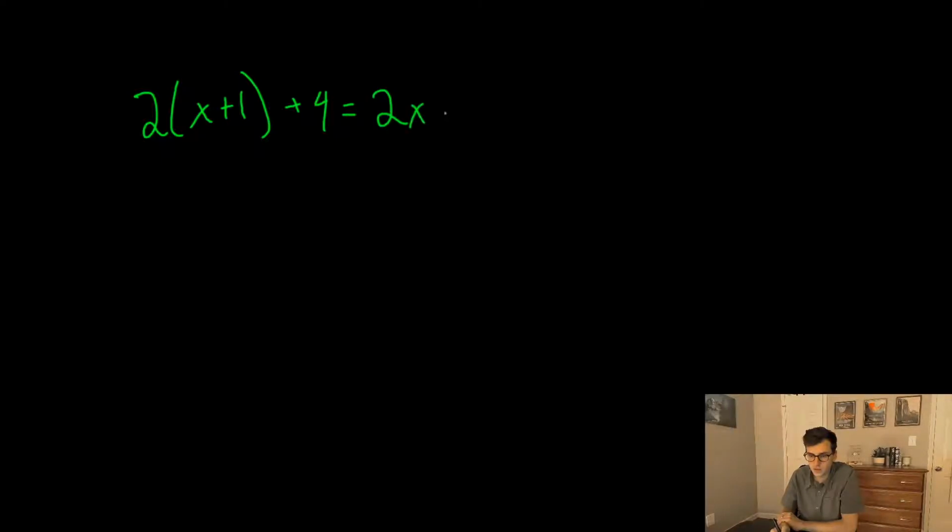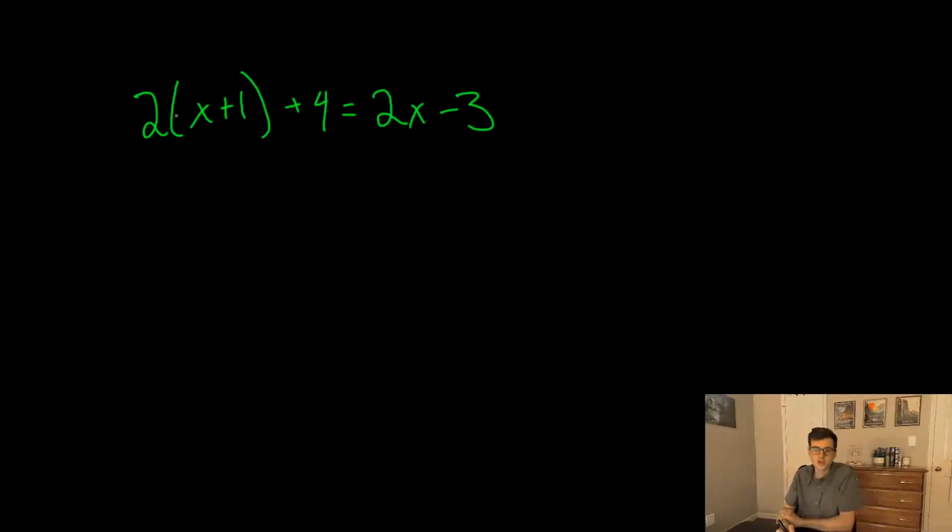Because again, like I said at the beginning, there are 3 types. Well, we've already talked about one type in previous videos where we have one solution. That's everything we've done up to now. You just have one solution. And then we just talked about when you have infinitely many solutions. And then there's one other type of equation. Let's try this. Maybe like 2 times x plus 1 plus 4 equals 2x minus 3.